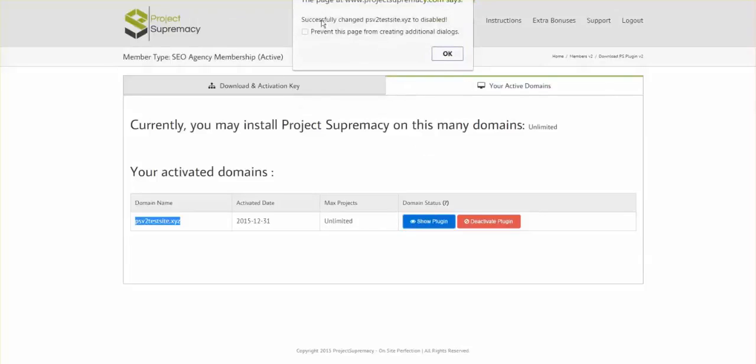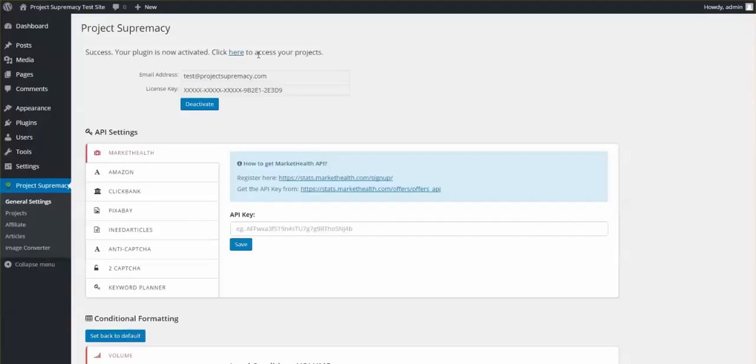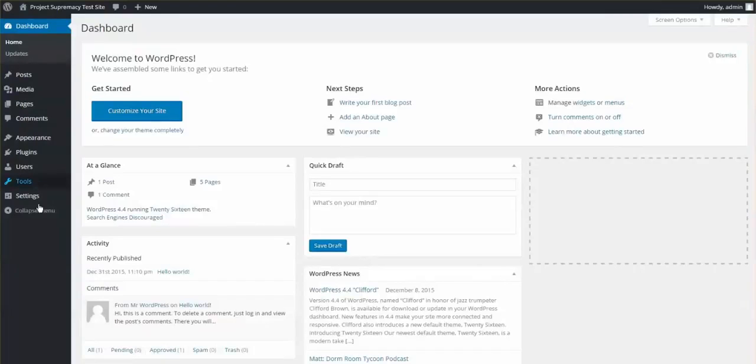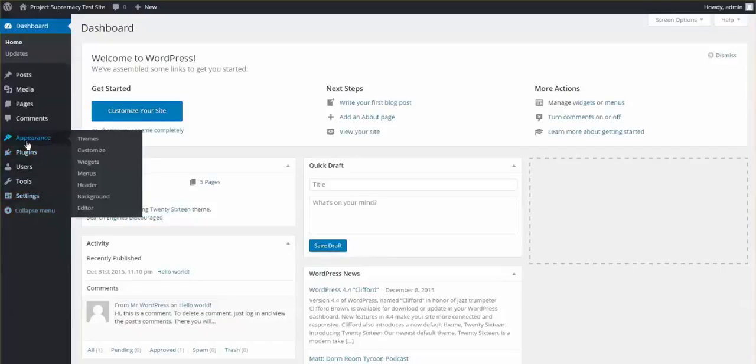And we're going to go back over here to our site, and you're going to see what has happened. If I click on the dashboard again, you'll notice the Project Supremacy on the left has now actually disappeared. It cannot be seen by your client. Nothing has changed. All your work is still there. All the on-page SEO and everything is still there. Your clients just, however, cannot see it.